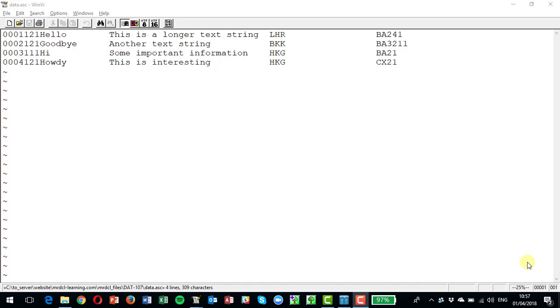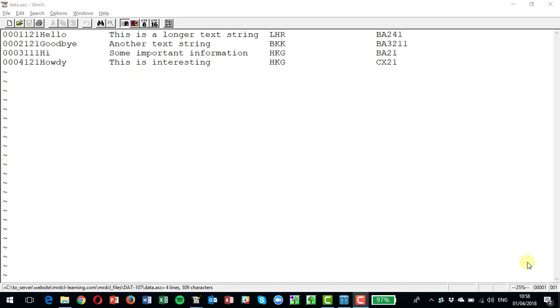Where text doesn't work for analysis is where you perhaps ask someone where they live, and if they've typed it in themselves, they might put New York as two words. They may put NY, NY for New York State. They may put N York. They may put in the text, let's say New, and then lowercase York. And all of those, if you were going to do analysis of those in MRDCL, would need picking up separately, because MRDCL has no way of knowing the difference between NY and New York without you actually typing in exactly that text string. So there are limitations.